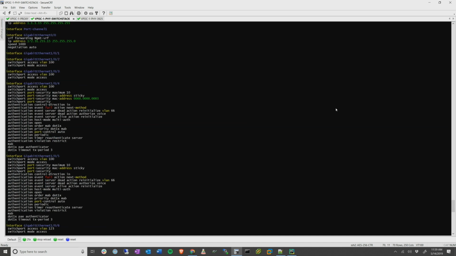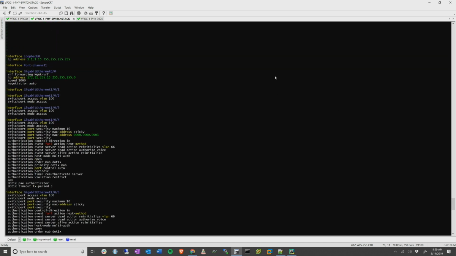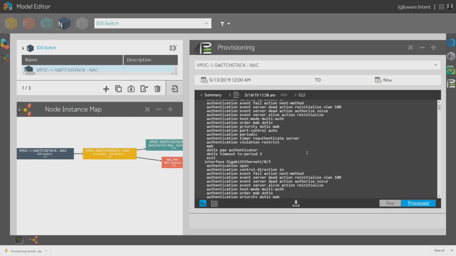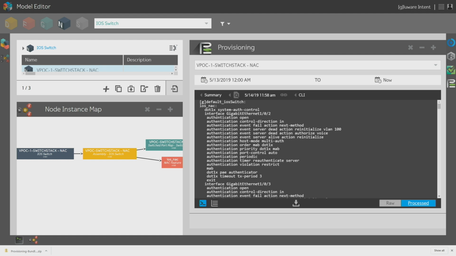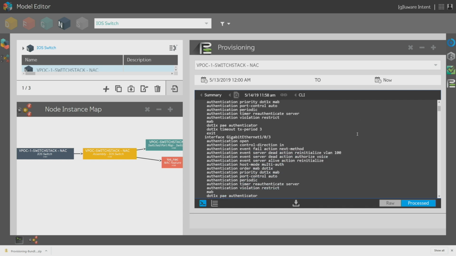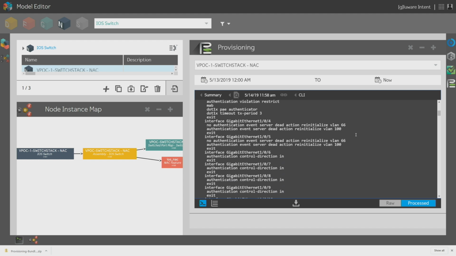So you can see on some of these interfaces here that I already have information. I have interface 2, I have a VLAN, but I don't have any switch port or any NAC configuration. I have interface 3 as well. Switching back to the UI, I have interface 1 where I'm configuring NAC, and I'm using the VLAN that is on my access interface there. And same thing with interface 3.